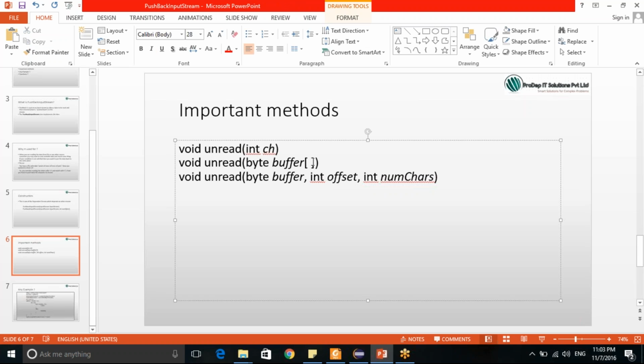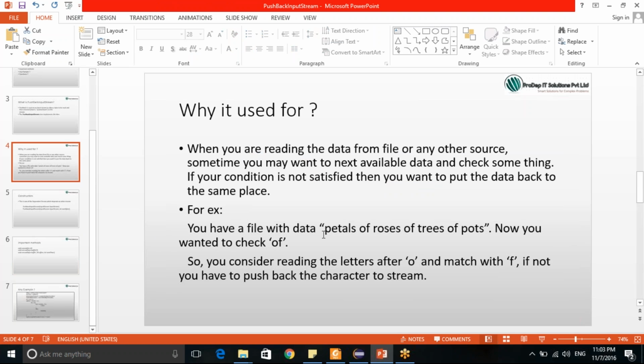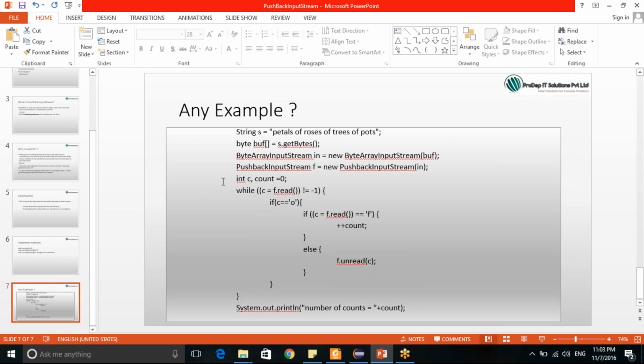The second method, if you have defined or formulated some group of bytes, then you can push them back to the stream. And the third one takes a certain number of characters, some limit that you can push back to the stream. So my idea is to do this kind of example. Maybe in this one I'm just going to count the number of words that are "of", so that I check it. Also you can check other things. Yeah, look at this example.